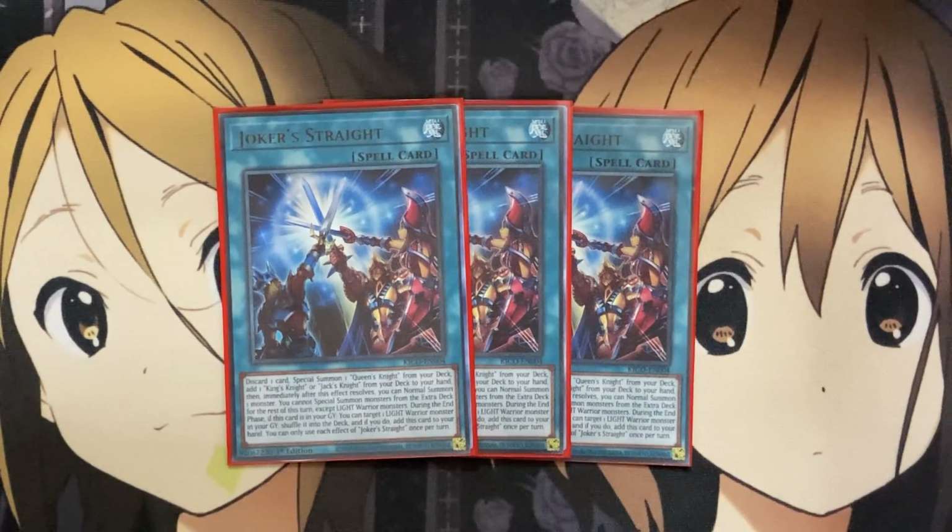And during the end phase, if this card is in your graveyard, you can target one Light Warrior monster in your graveyard, shuffle it into the deck, and if you do, add this card to your hand. You can only use each effect of Joker's Straight once per turn.